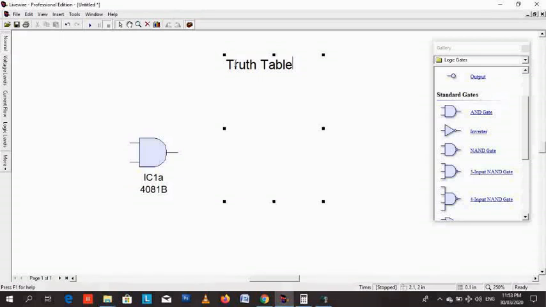The truth table helps us determine the behavior of our logic circuit, our digital circuit. So you can determine how your digital circuit will behave by drawing out the truth table. The truth table just consists of the digital inputs and the digital output or outputs.